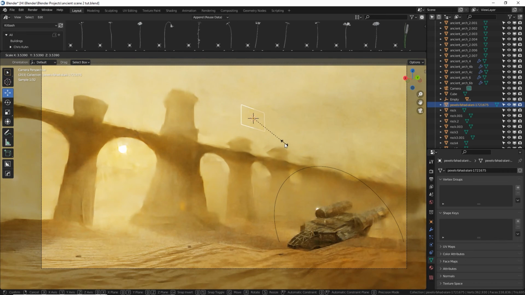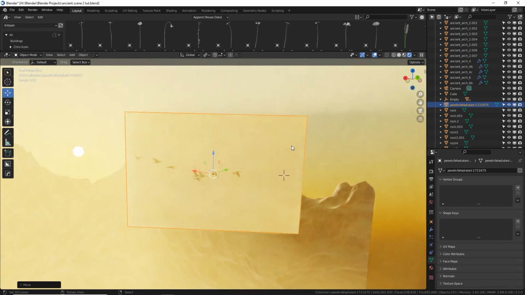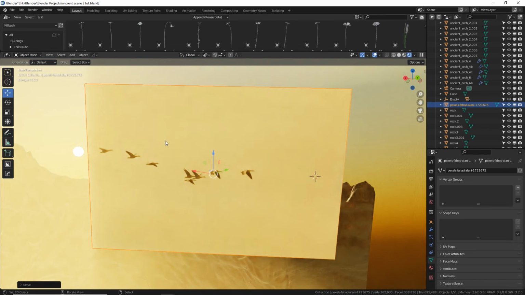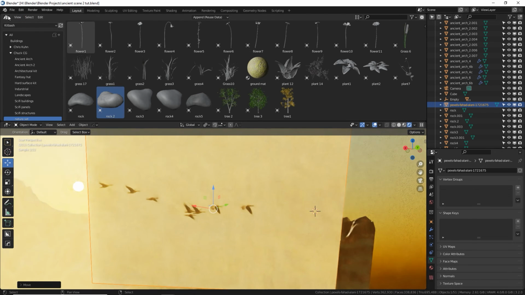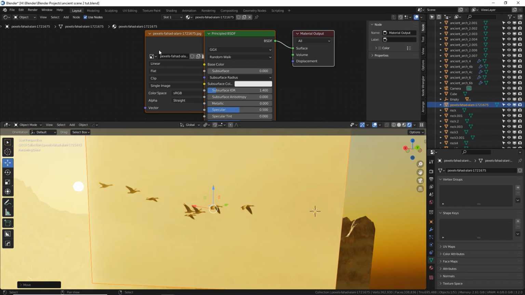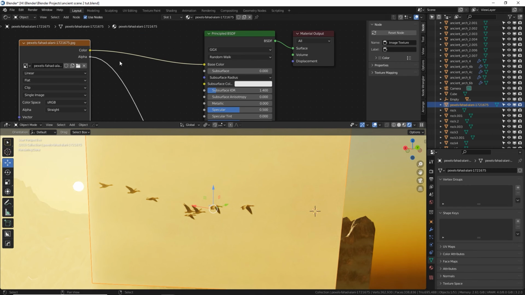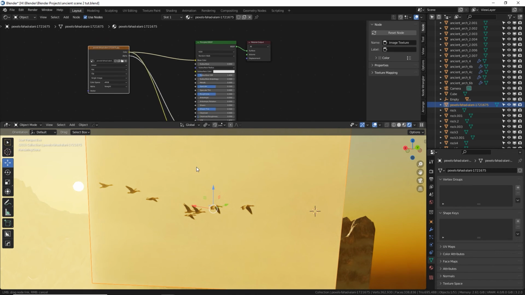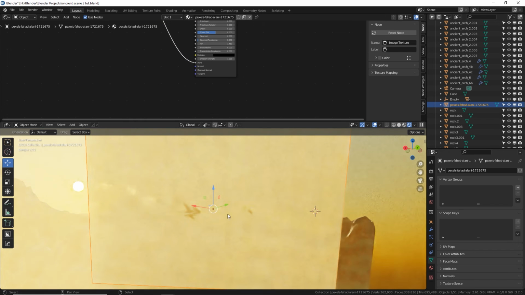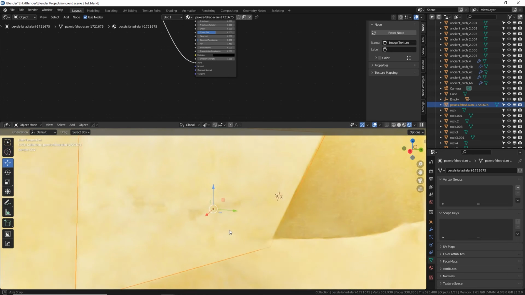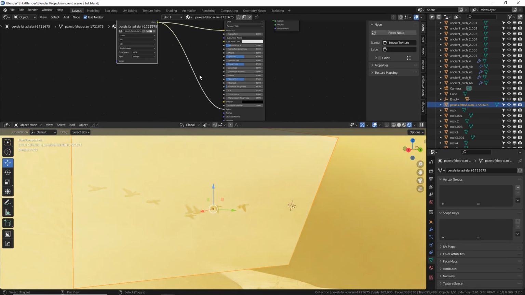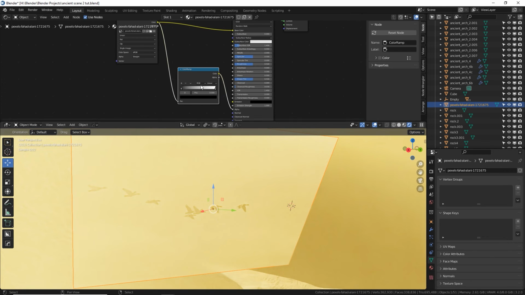So let's size it up, turn it towards the camera, and let's play with this shader to make the white part transparent. So shader editor, here we go. We're going to use the color output as an alpha channel, which it totally is not. But now we have the birds are transparent and the white is visible. So make a color ramp node. Drop it right there and flip-flop the white and black.